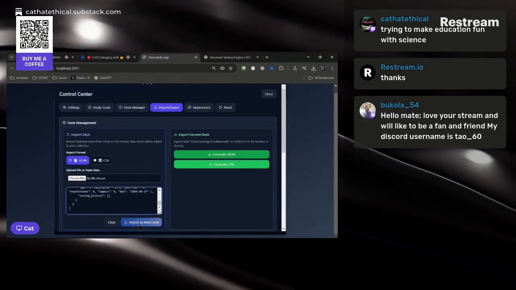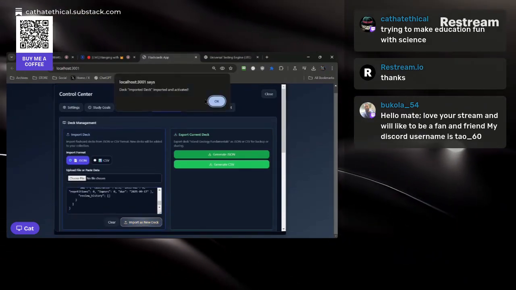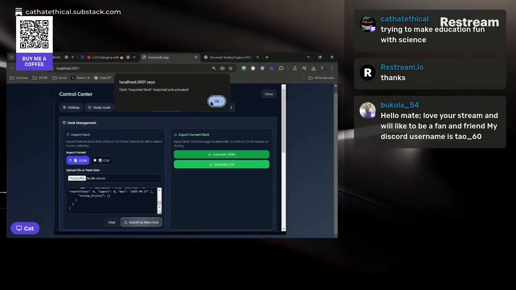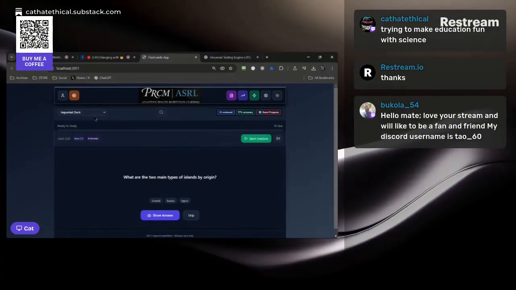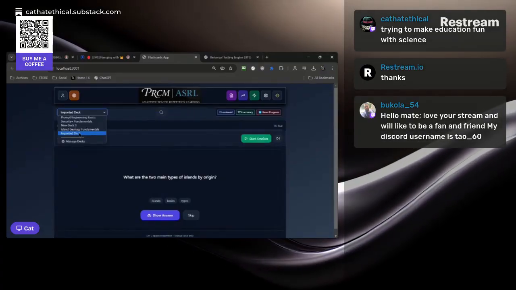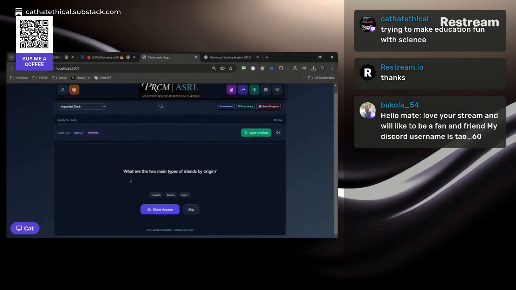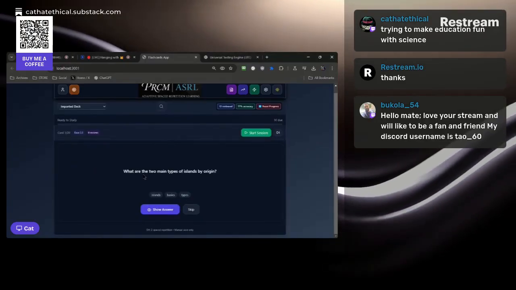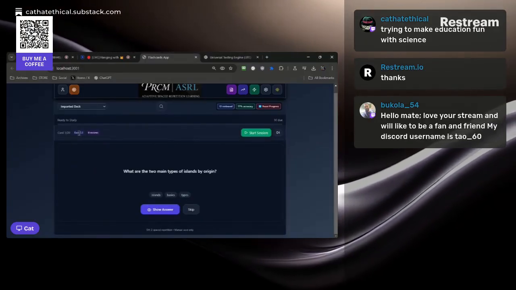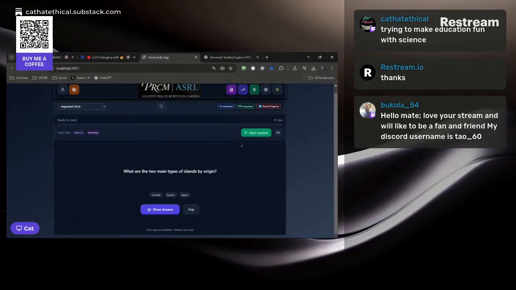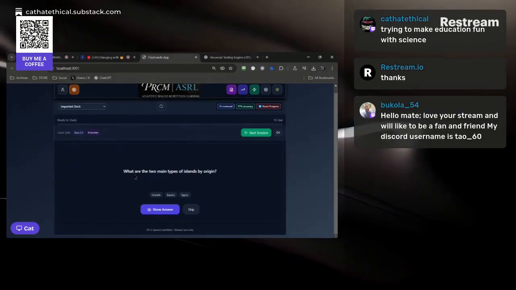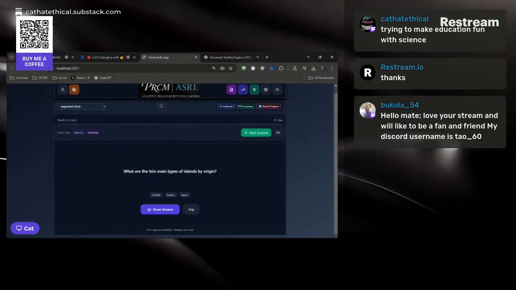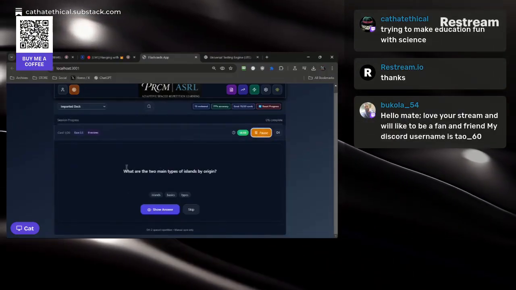Let me see if it can go in here. Deck imported and activated. So here's the imported deck also. Look at this, ease 2.5. So it should have all that information in here, and I should be able to speed through it in here too.